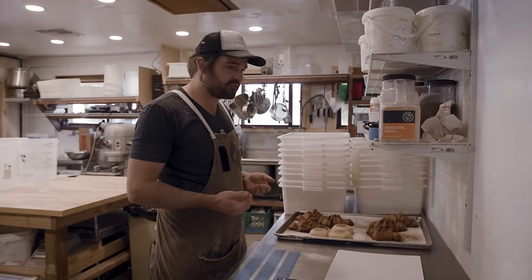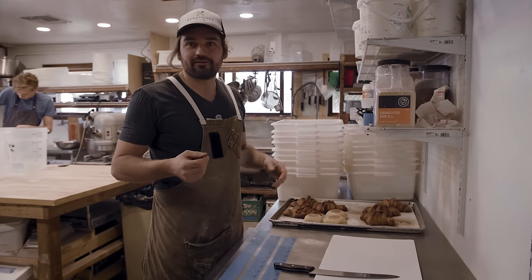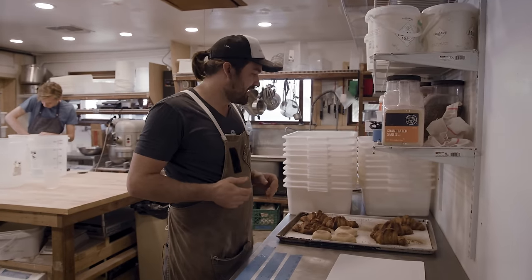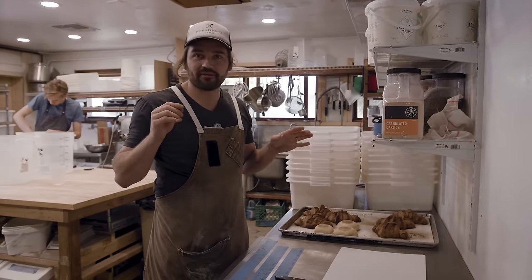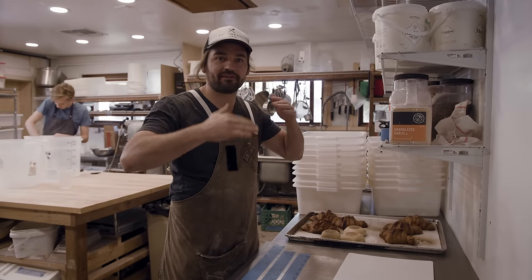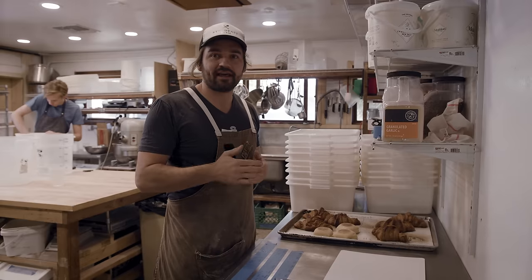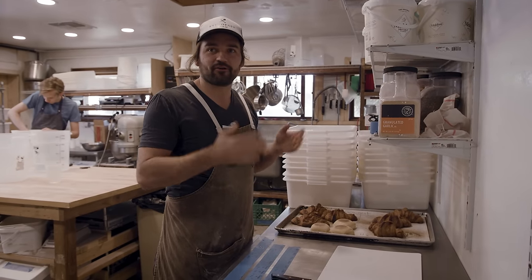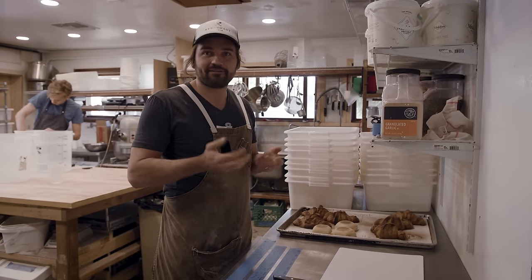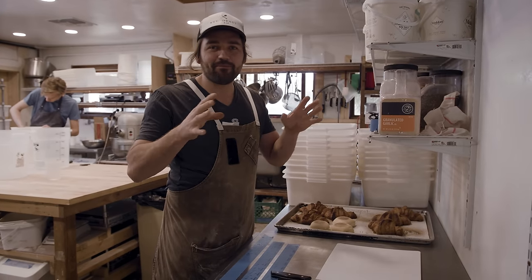We're still working on efficiency, but we're working on getting the beautiful result we want at the end, the crumb. So we obsess as bakers over the honeycomb pattern when you cut open a croissant. Lately we have been playing with different lamination patterns, different folding ratios that produce different amounts of layers in order to achieve more or less openness, and we're trying to find the optimal internal crumb. Because now that we can achieve that honeycomb just about every time, we're trying to make it exactly the pattern and exactly the right web form that we want.